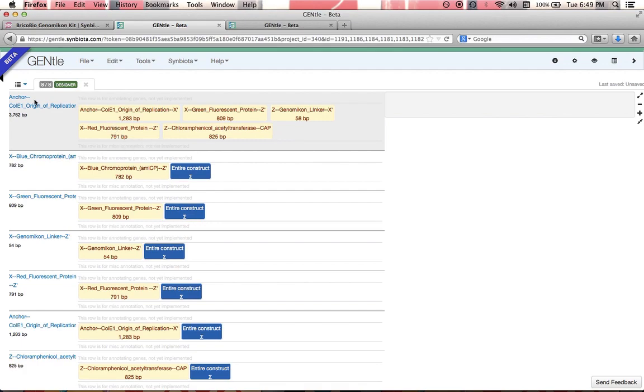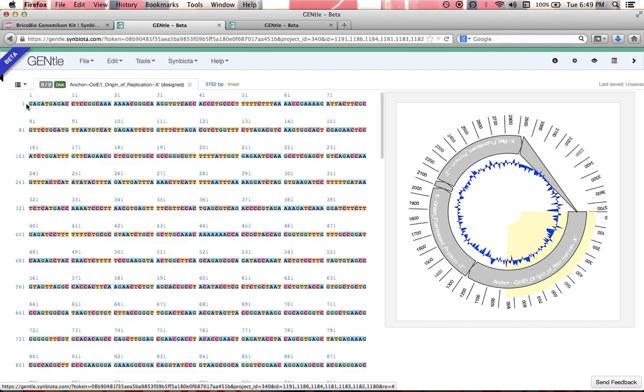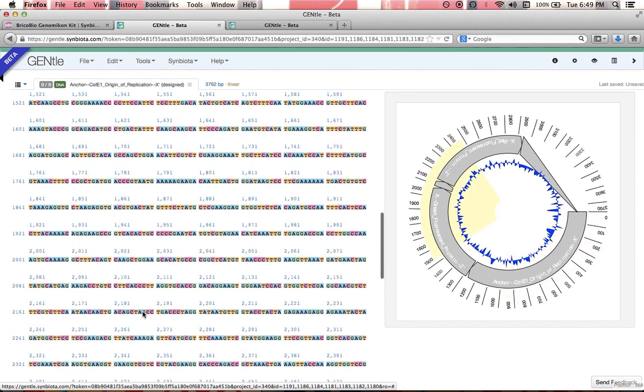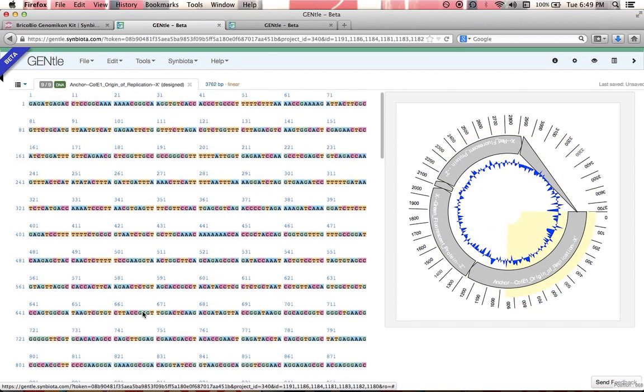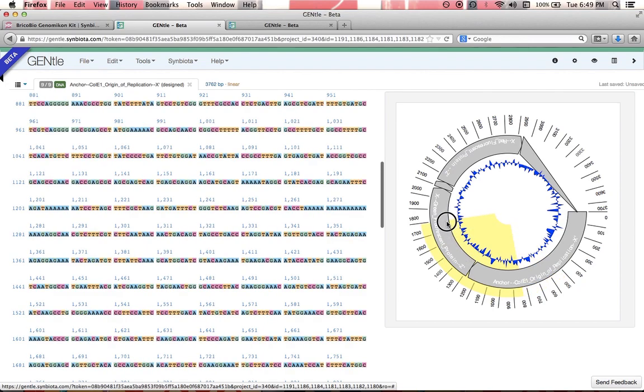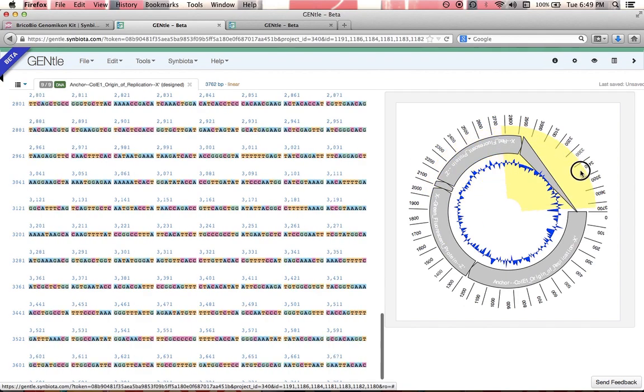And this is what I want to inspect now. So I can click the blue link next to it, and that will take me back to the DNA canvas. And so now I can look at my sequence in all of its glory. You can look at the plasmid mapper here. You can see this is the origin of replication. You can drag it. Oh, now I'm floating over the fluorescent protein. Here's the linker. Here's the red fluorescent protein and the last bit here. That is where our cap is with our chloramphenicol resistance.